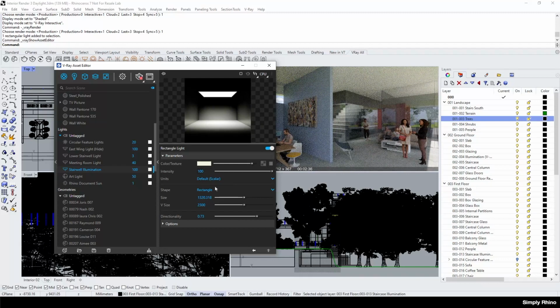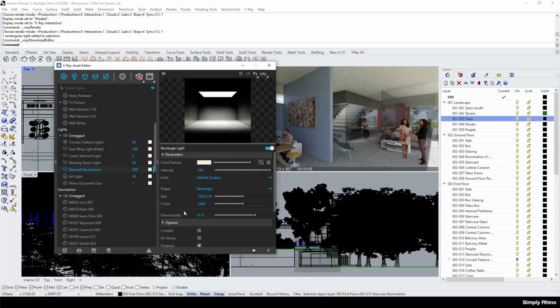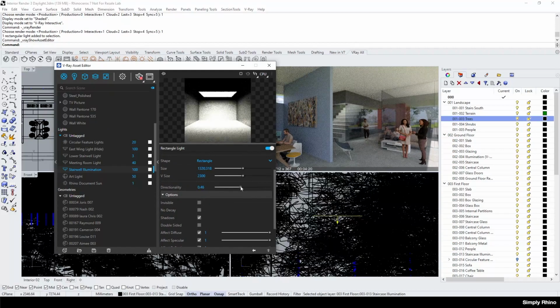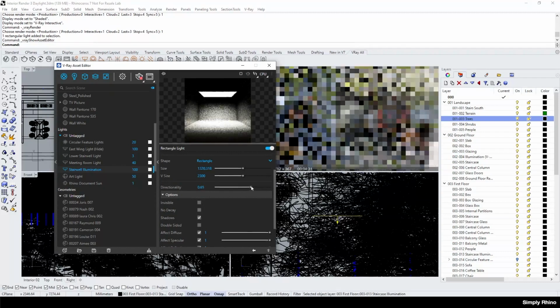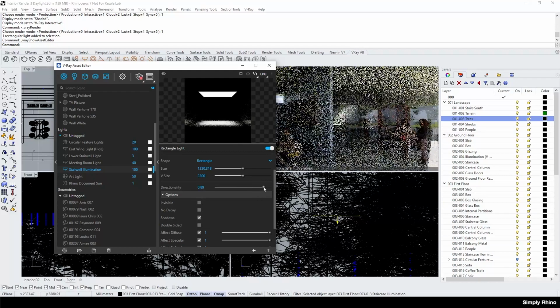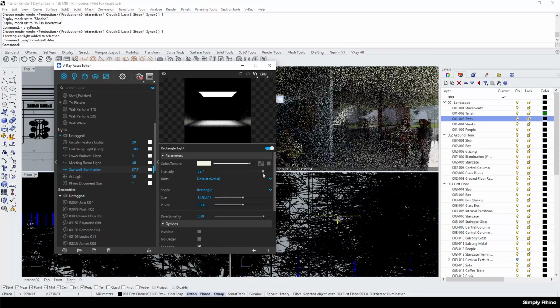I can adjust the colour of the illumination here, and I'm going to warm this up slightly to make it look more natural. And I can also make the light invisible so the effect of the light can be seen but not the light itself. One setting that I want to make use of here is directionality. If I move the slider to the right, higher numerical values, the light spread becomes narrower, enabling the light to be concentrated on the stairs only and thus avoiding creating a pool of light on the floor.